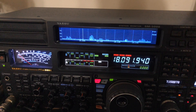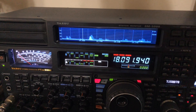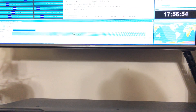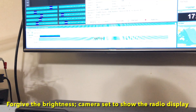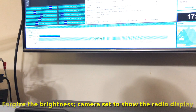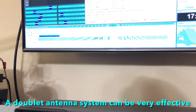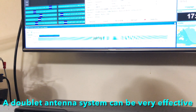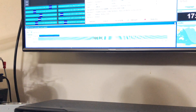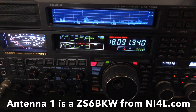I won't pan up there, but you've seen my video where I show you that I can remotely control my Elecraft amplifier. Going up to the software in the lower left of the screen and I'm going to select Antenna 1 instead of Antenna 2. Antenna 2 is my doublet, 250 feet of wire fed in the middle with ladder line. I've featured it on some SOTA videos in the last couple of months. This is Antenna 1, and Antenna 1 is a ZS6BKW.